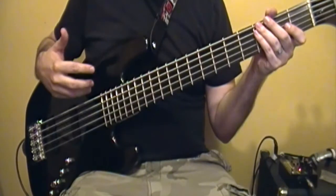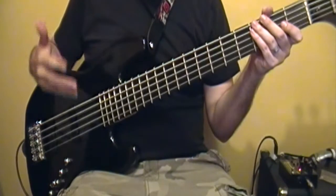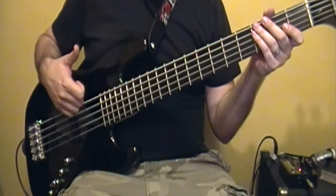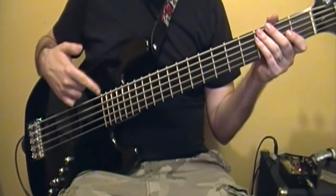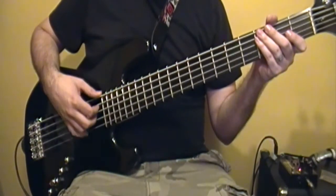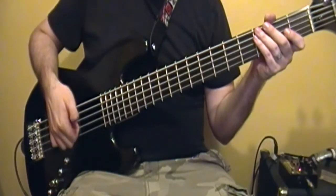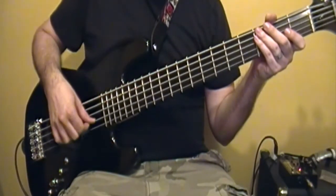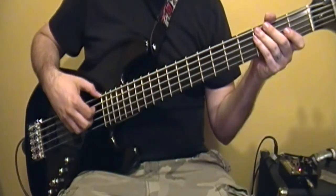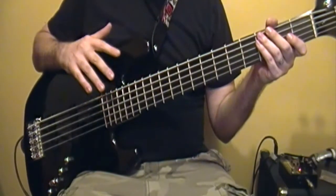Now, there are some people that disagree with this, Brian Beller being one of them. Brian Beller is an accomplished performer and educator. He plays with the Aristocrats, but most of you probably know him as the bass player for Death Clock. What he does is he takes the lowest 4 strings of a 5-string set, puts them on his 4-string bass, and then tunes them up a half step. So instead of B, E, A, D, he gets C, F, B flat, E flat. He tunes these up to C standard because he likes that incredible tension and the tone that he gets out of it. It's something that I don't like to do.